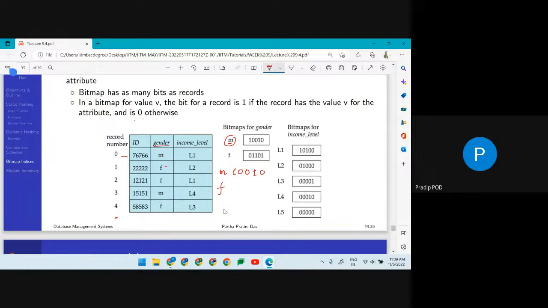Similar for f: wherever f is present you set 1, wherever f is not present you set 0. So basically, the number of elements in this bitmap will be equal to the number of records? Yes, exactly. The order is also important, and I will tell you why.